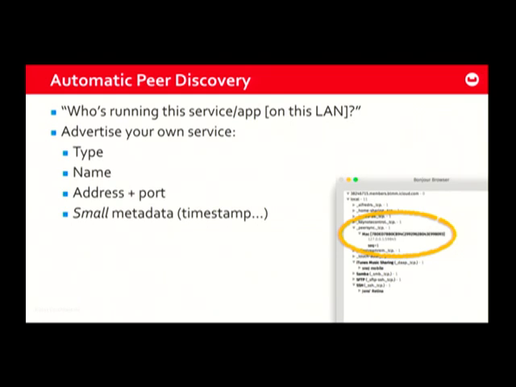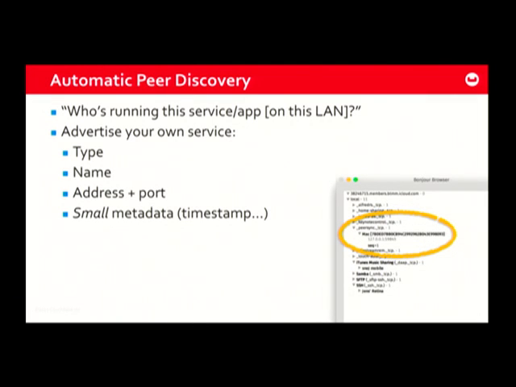So you advertise your own service, which will create this record published on the local network that you're running a service of a particular type with a particular name. The name is usually like the username or just some nickname that they pick to make it recognizable. And you tell it the port that you're listening on, and of course the advertisement will include the IP address that you're on. And you can include a small amount of metadata in this. By small, I mean it has to fit into a single IP packet, so you want it to be under about 1,500 bytes. But that's enough to include some really useful stuff like a timestamp of when your database last changed, which I'll get into.